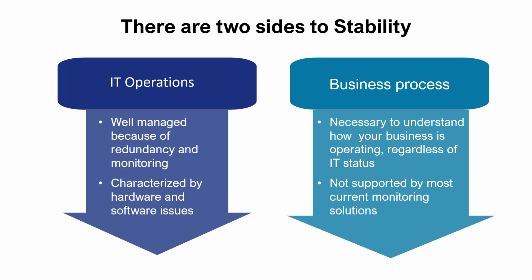Regardless, I don't know how many customers I've worked with who have told me that their IT systems are working very well, but they still don't have insight into how well their businesses are operating. Think about the online retailer I talked about earlier. Their IT systems were all green, but their product didn't ship because their process was broken. They were monitoring IT, but in this case, it didn't help.